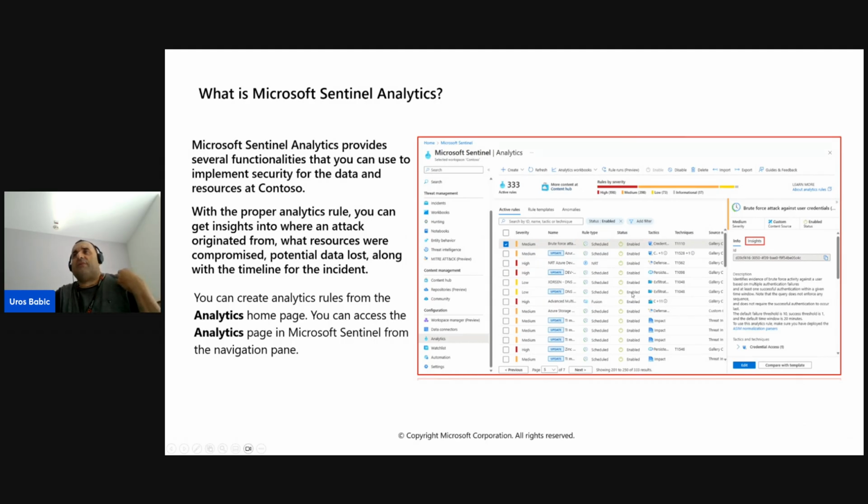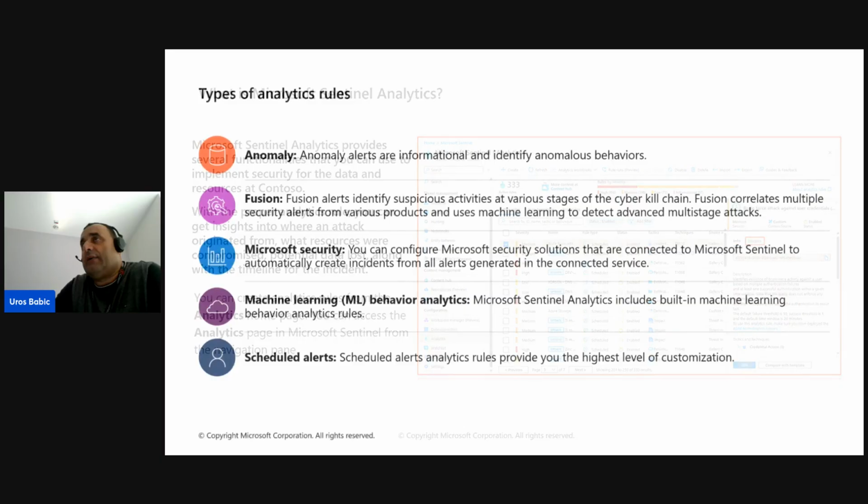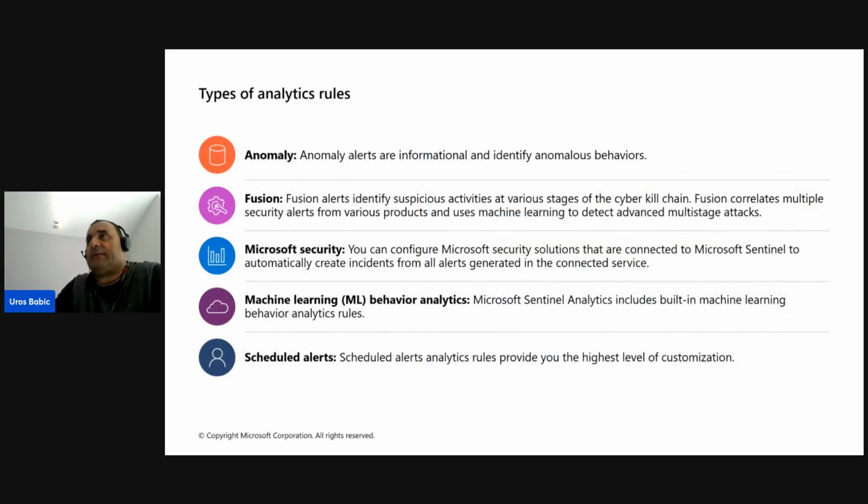Analytics is a very important part, and you can use several functionalities on the analytics homepage. You can create an analytic rule from the analytics homepage, and we have different analytic rules for anomaly, for fusion, for Microsoft security, machine learning behavior, scheduled alerts, and many others.